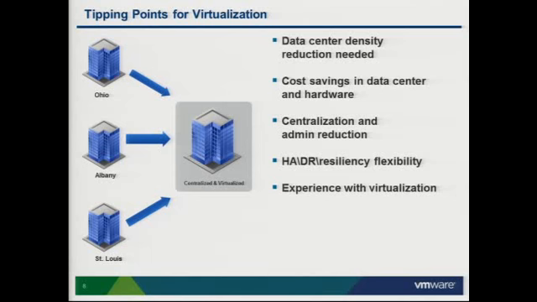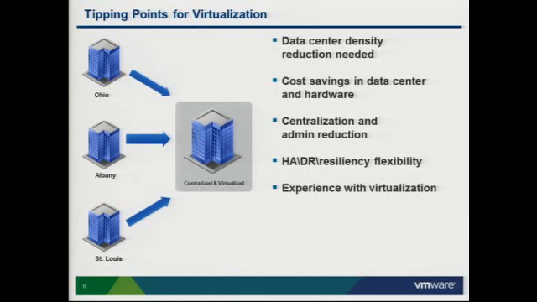Cost savings in the data center and the hardware. Obviously, less physical hardware is less spend. If you can buy 2 or 3 hosts and put 20 or 30 Exchange servers on them, then you're saving a lot of money over physicals. We also decided to centralize. With Exchange 2010, there were a lot of features that led us to centralizing and putting everything in one place in a set of data centers and reducing our administrative headcount.